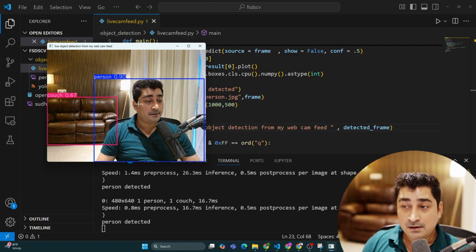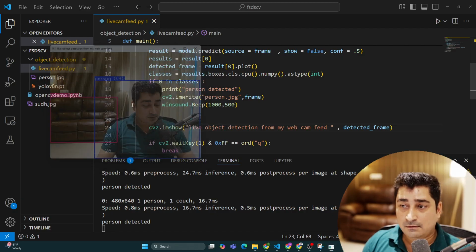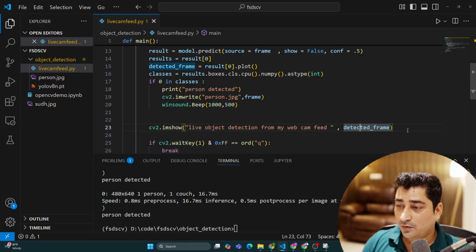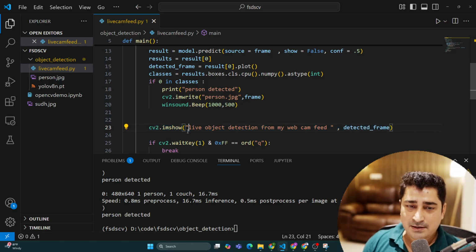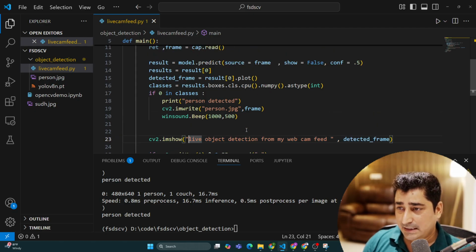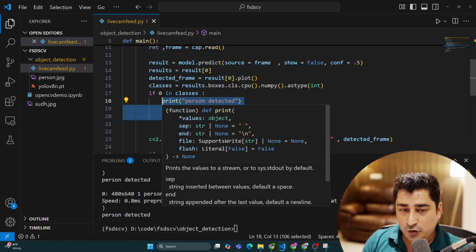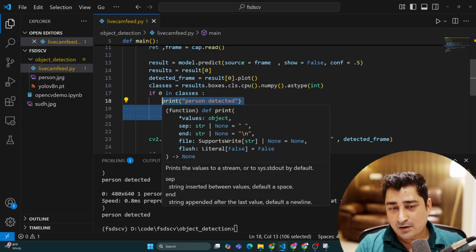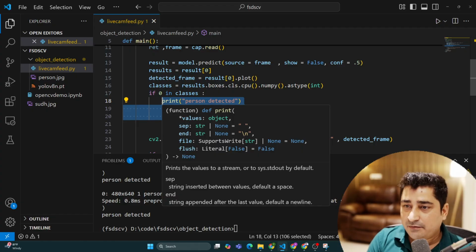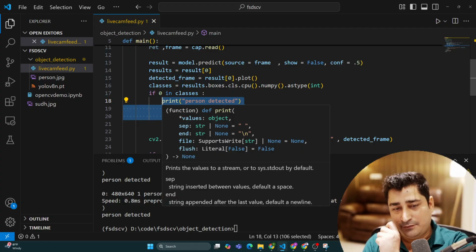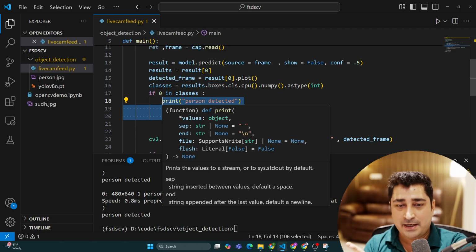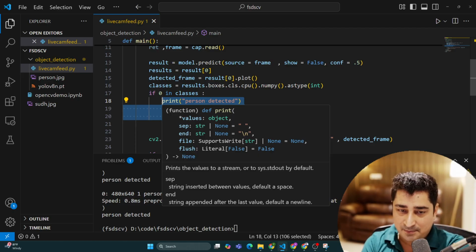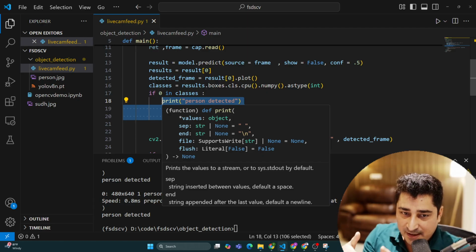Yeah. So I can play an alarm over here. I can configure anything, right? So as per my need. Now, in case of autonomous vehicle, let's suppose there is a person or there is cat or there is some living object which has been detected. So you have to just give a command to your brake that, okay, automatically apply a brake or maybe try to turn your steering, right?